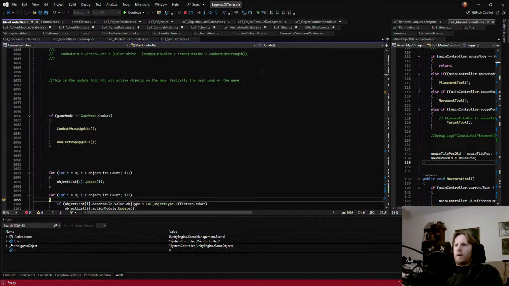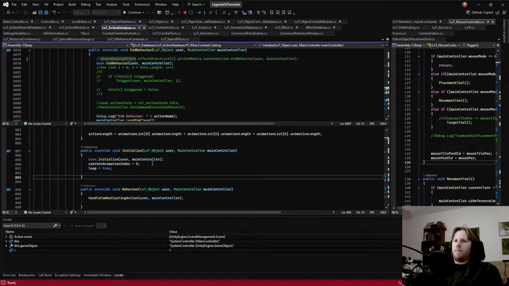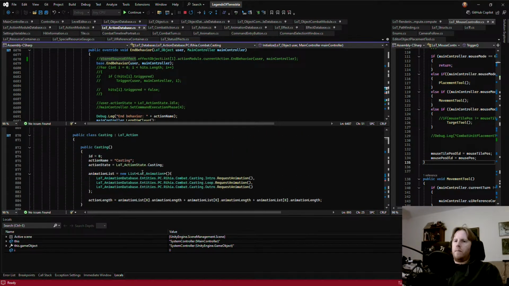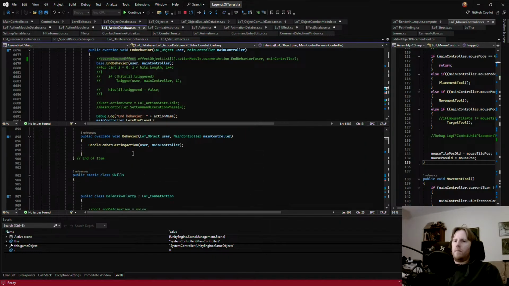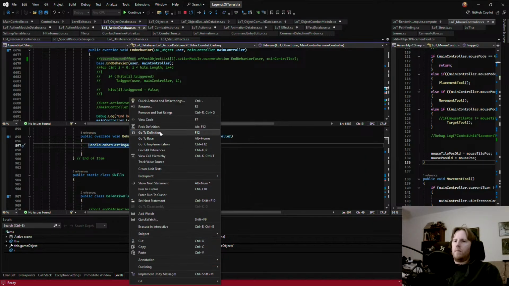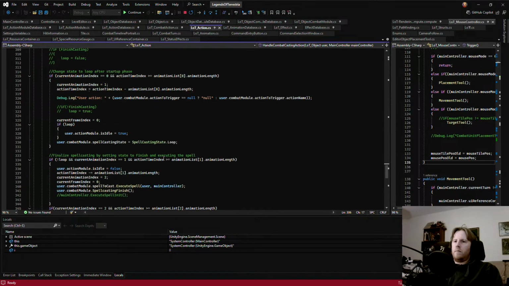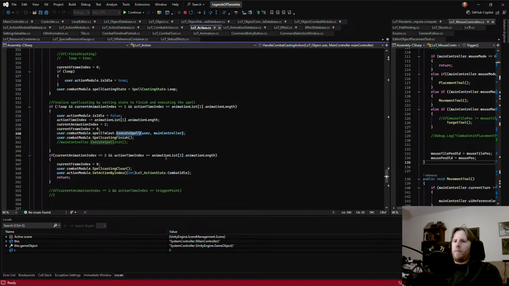It's gonna be like, because the spell is executed somewhere, right? And that's in here, execute spell.